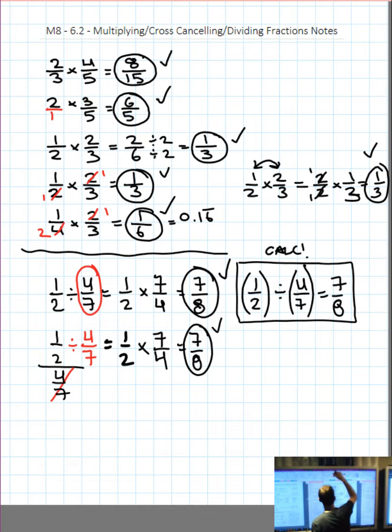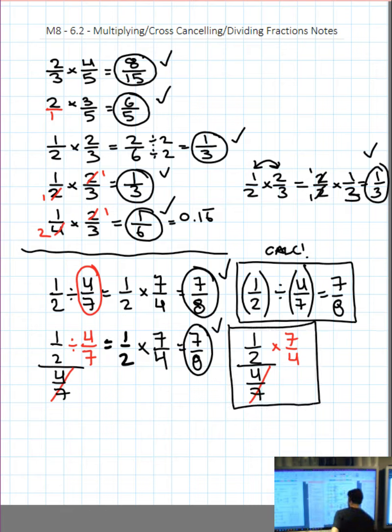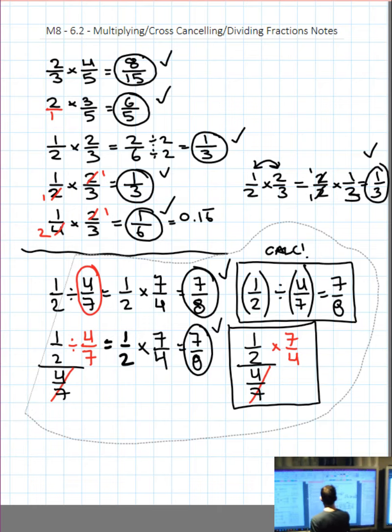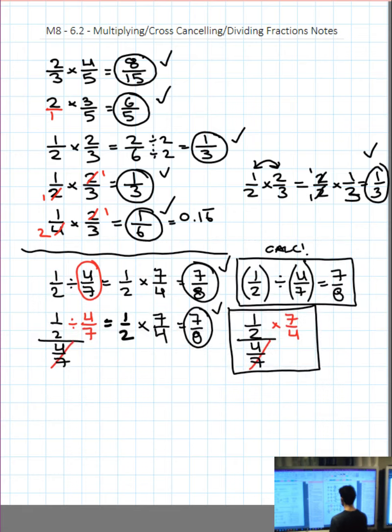Now, I actually like a quicker way than that. I like to just say 1 over 2 over 4 over 7. But instead of writing the division statement, I just like to flip and multiply right where it is. And I'm going to put a box around that because it's exactly the same as what we did off to the left. It's just a little bit of a better trick. Okay. A couple more interesting little examples.